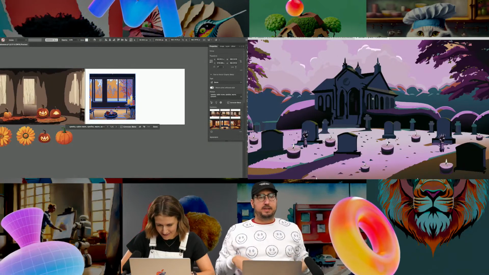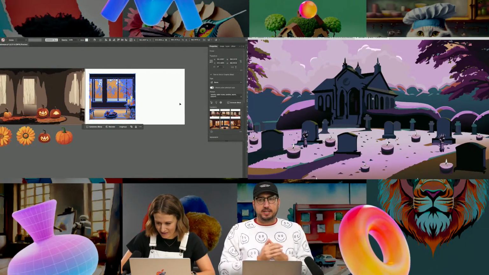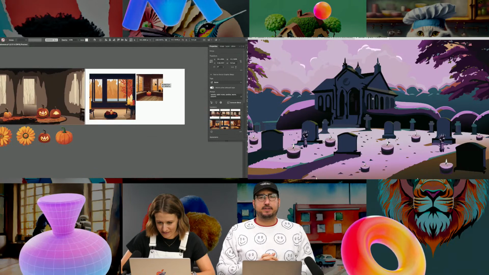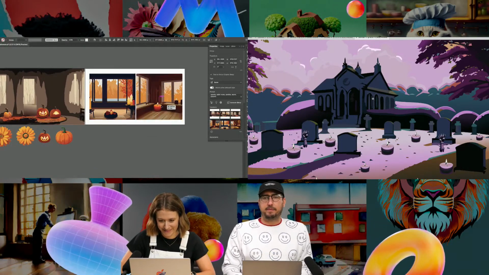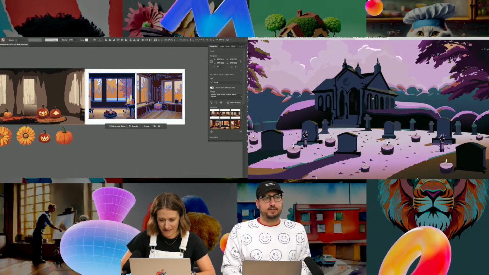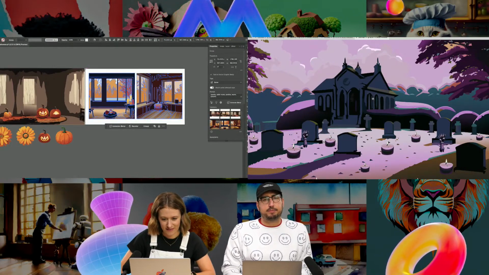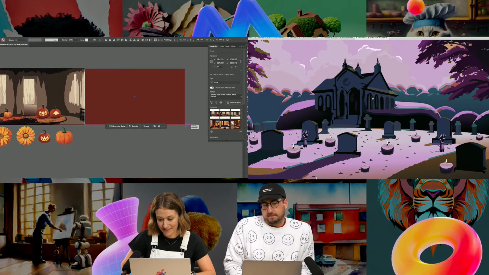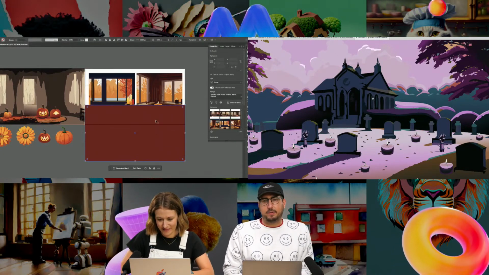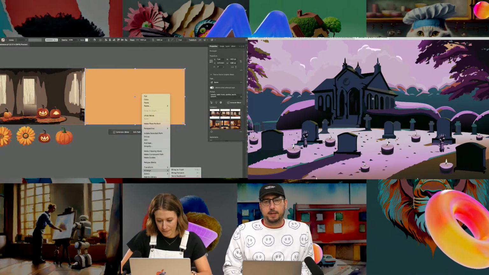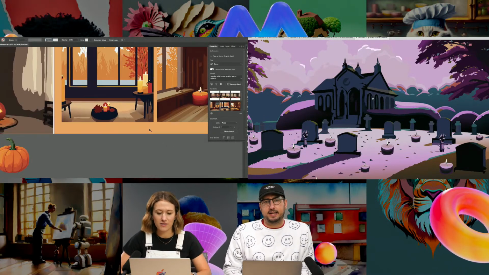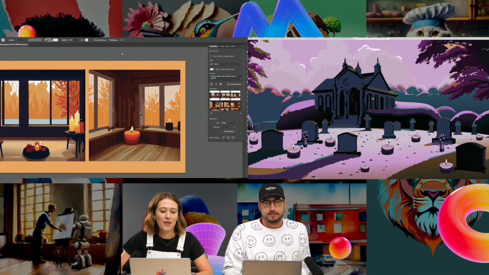We do have about 20 minutes left on the stream, and we are going to be building out some phone backgrounds using these elements on the next stream. They will be free, for you to download and use. And yes, text to vector is really, really fun. As you can see, this is not the final that we would ship to a client. Definitely would use this as a reference. I'd be like, hey, this is what I'm thinking for our autumn vibe.